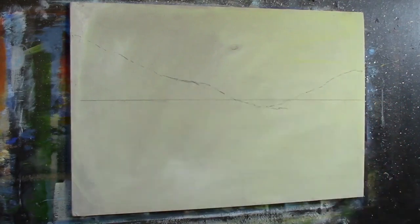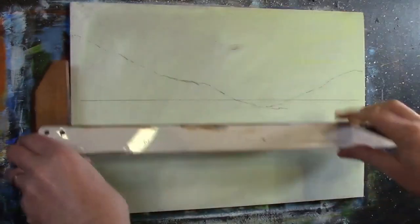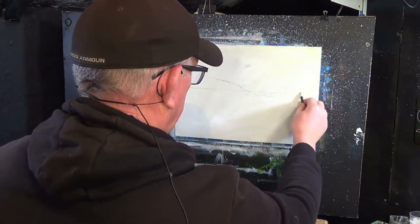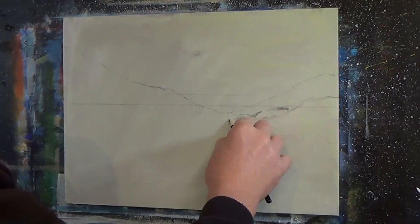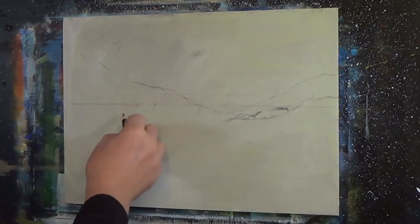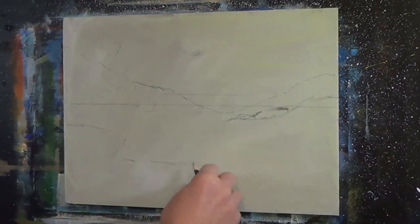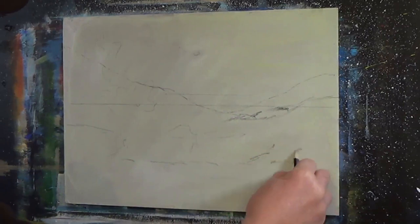So there we are, something like that. I'm just looking at it now. Maybe I could make my horizon line just slightly higher there, like that. I'm just making this up as I go along. I want to put another type of mountain range in like this. I might have some trees and things here. I don't know. Something in the foreground. Maybe a rock or two like that. Maybe a few little bushes and things there. Maybe some rocks. Anyway, you get the idea.